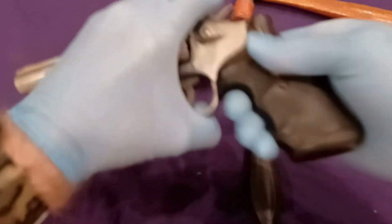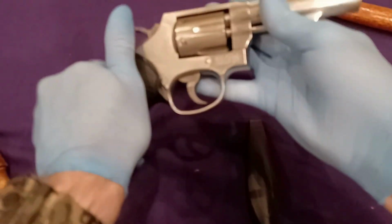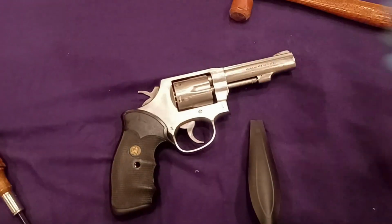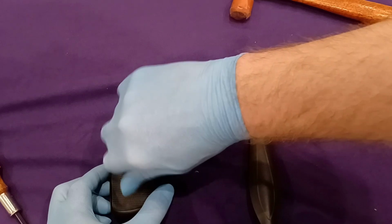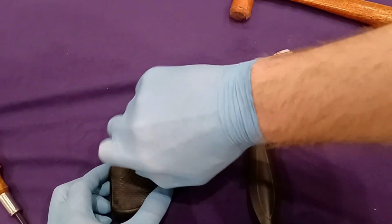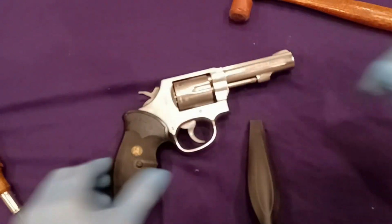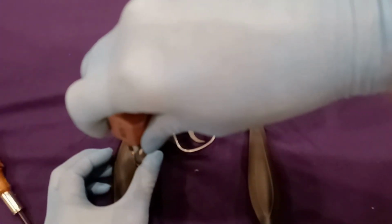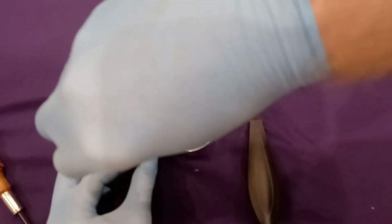Okay, get the Pachmayr grip on there. Like that. And then we're going to put the screw in like that. Start with my fingertips. This screw is pretty cruddy because it looks like it's been carried in a holster. Moisture might have got on that screw. That's another video in itself to show you guys how to restore screw heads.